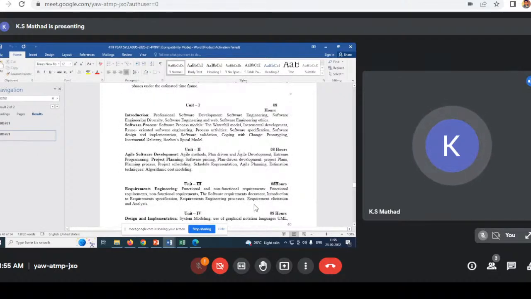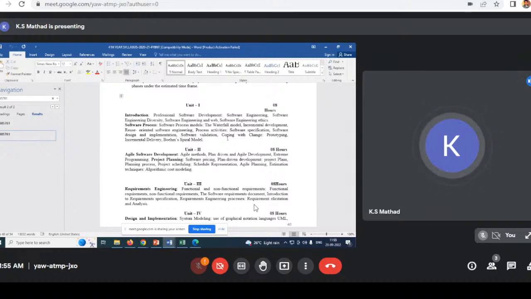So I will just go through the units one by one. The first one is unit one. It deals with the different models which are involved in software development, like the waterfall model, the incremental development model, okay, then the spiral model. So it deals with the systematic process of software development, right from gathering the information from the customers, then building the use case diagrams, okay, then the coding, then the deployment, testing, all those things.